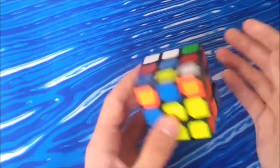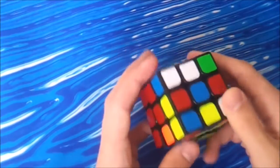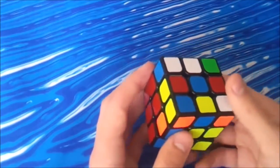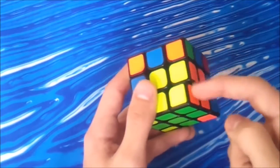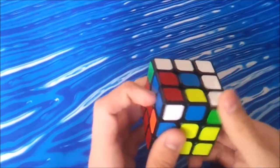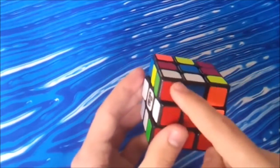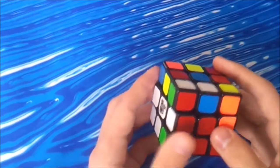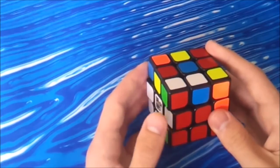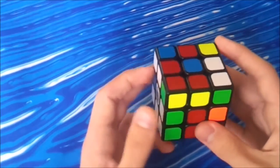So if that confuses you, just replay the video and try and watch it a few times and see exactly what moves influence the pieces, and exactly how I got that edge to be there. So then I'll do the next pair in the back. This pair. Actually, I wouldn't do this in a speed solve, but this is how I would do it if I was going for low move count or something.